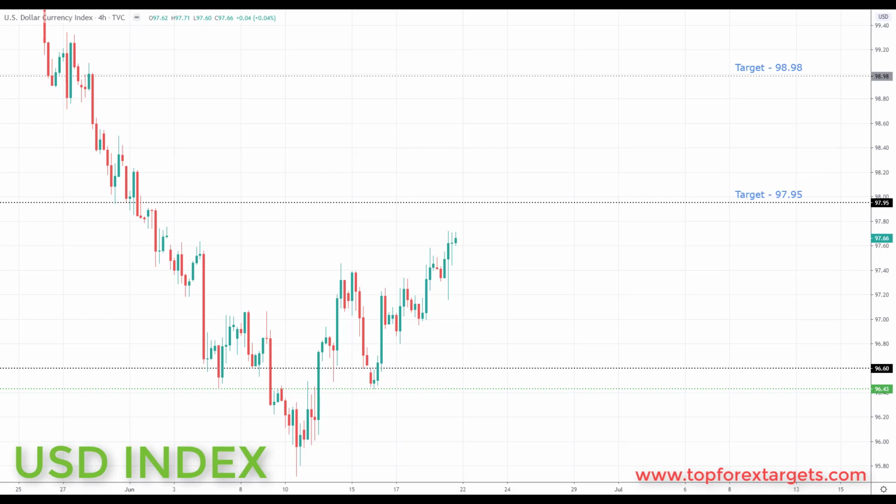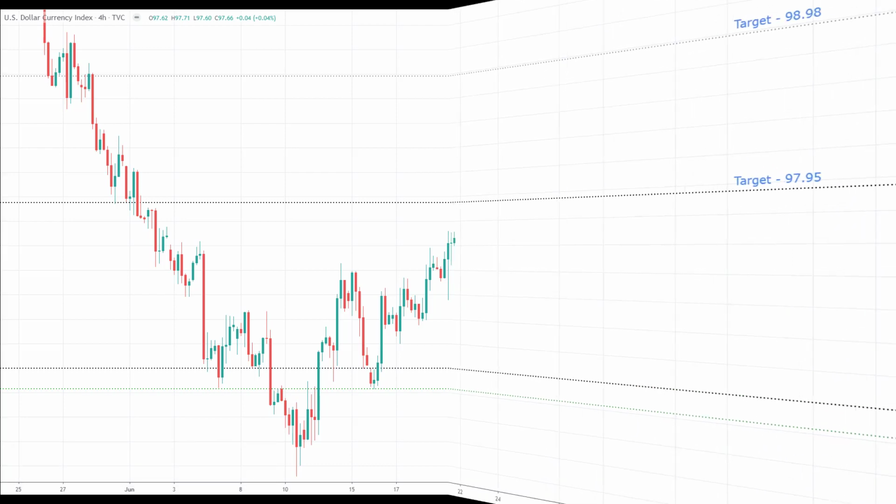That is to say, how the individual markets are structured without a strong bias in the dollar one way or the other. And when the dollar index itself is in a ranging mode, what this means is very often you will see some currencies which appreciate against the dollar and some currencies which depreciate against the dollar. You won't see all of the dollar pairs moving one way or the other. So there is a very good chance we have that next week if we continue to range in the dollar index. So we will be trading the pairs this week on their own merit without a strong bias in the dollar one way or the other, as I said.